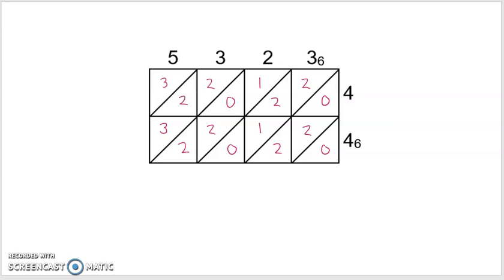And lastly, we're going to add down the diagonals in base 6. So 0 is just 0. 2 and 2 makes 4. 2 and 2 and 1 makes 5. No carrying yet. 1 and 2 and 2 still makes 5. I think we have to do a little carrying here. 2 and 2 is 4, and 3 makes 7. 7 is 1 6, which we'll carry with 1 left over. And then 1 and 3 makes 4. So 44 base 6 times 5,323 base 6 equals 415,540 in base 6.